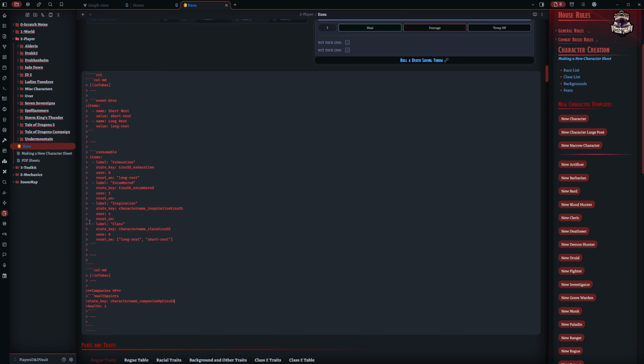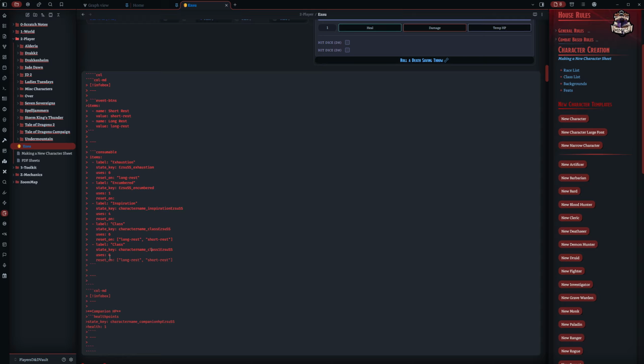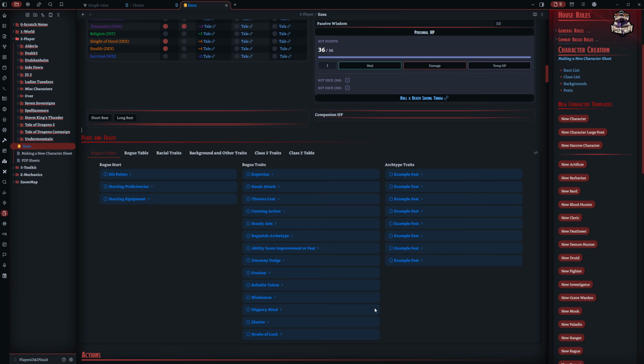Now, if you are somebody that has multi-classed or you need more bonuses, you can literally just take this whole section, copy and paste, and then once again you need the state key to be unique, so I'm going to make that one class 1. That one was class, this one's class 1. That's it. So it's nice and simple. Now I still want SUSS copied, so we're going to take that.